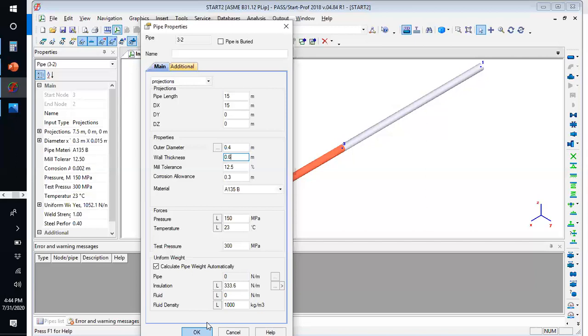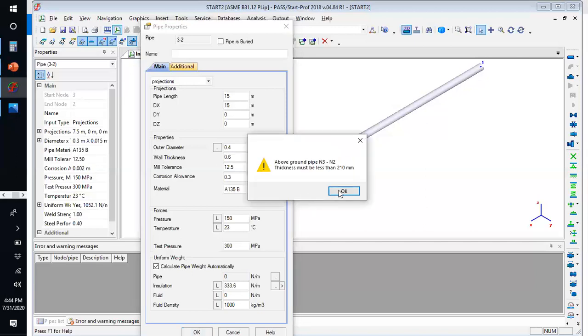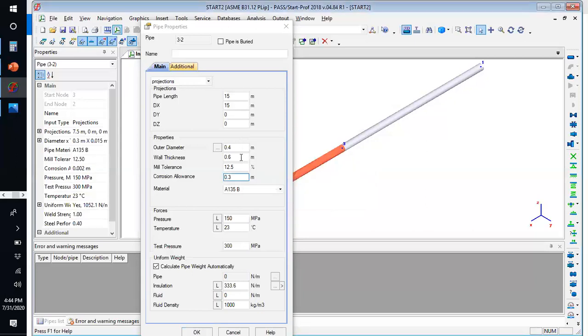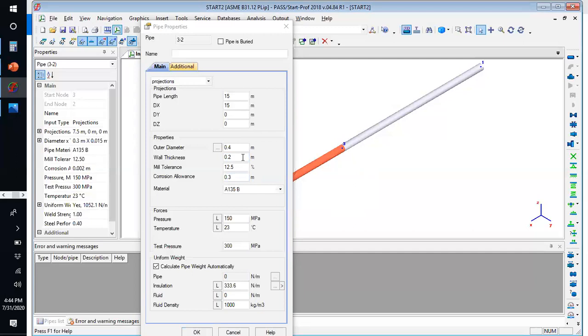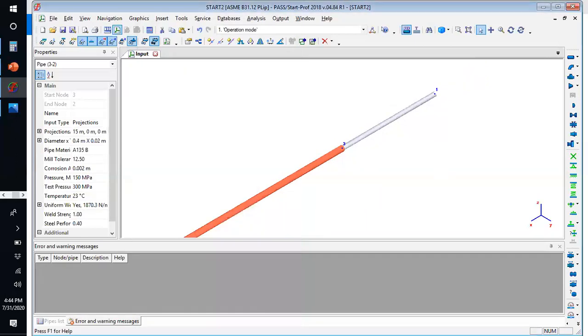Let's see if that will go. Thickness must be less than, okay, 0.2. Would that pass? No. So 0.02. 0.002. Aha. So we have that.